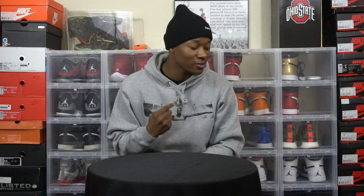We know Jordan Brand has been going crazy with all these Jordan 1 releases. This list was hard to do. When I first originally thought of the shoes I was gonna put in my list, I was like, it's gonna be easy. I already know which shoes I like. I like them all, but I thought I knew how I'm gonna rank them. But once I pulled them out, I started thinking, I'm gonna put these here. That's when I realized that there was a lot of good colorways that came out this year. And yeah, this was hard. So let's get right into it.